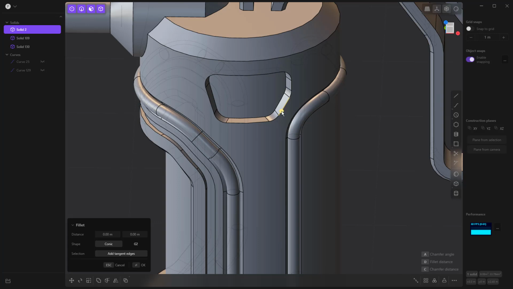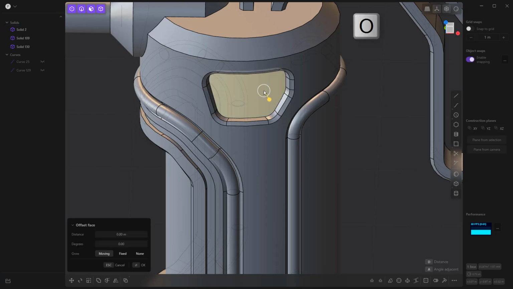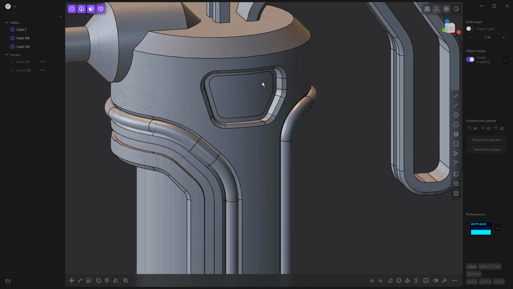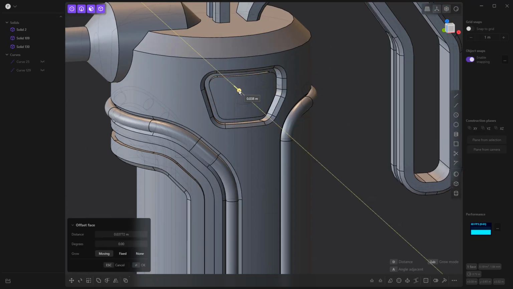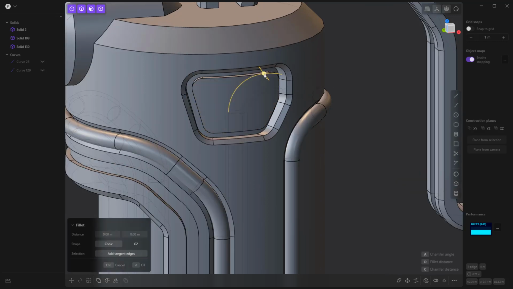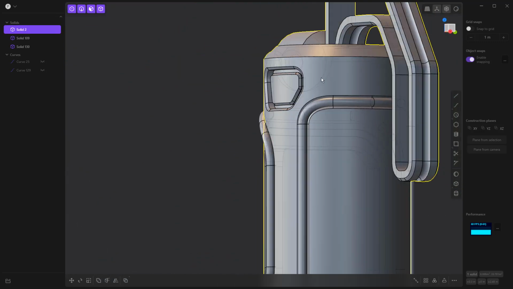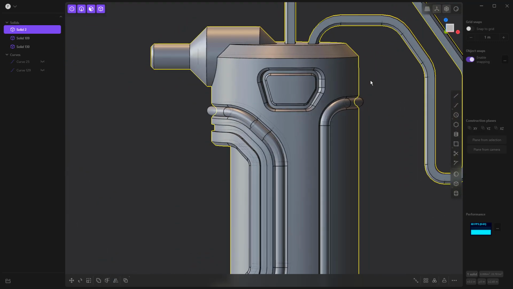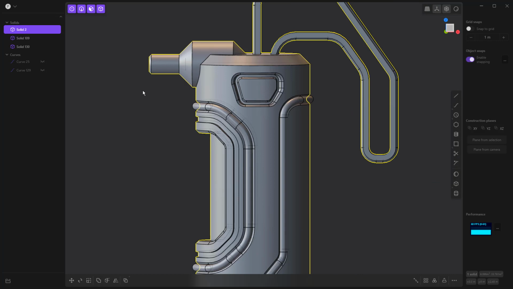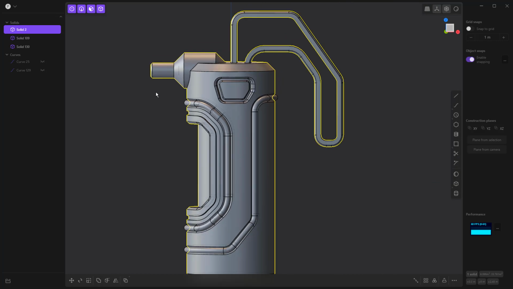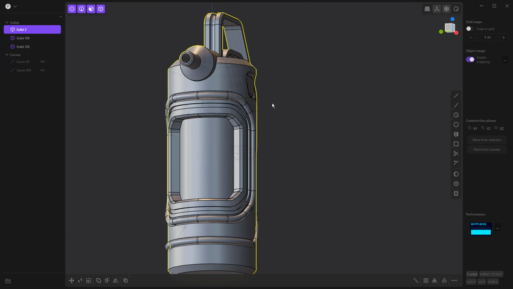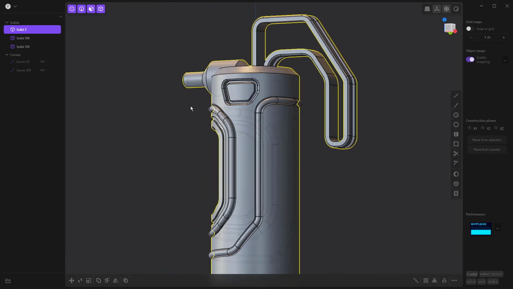Right click, grab the outside, add a chamfer, and then maybe we'll want to take this face and hit O to offset it inward, right click to confirm, select this face and maybe pull it out just a little bit. Grab its outside edge, and there we go. So it kind of just looks like a little feature that's set in. Using, in this case, a line curve as a knife tool, we're able to add a couple of interesting, unique features pretty quickly.